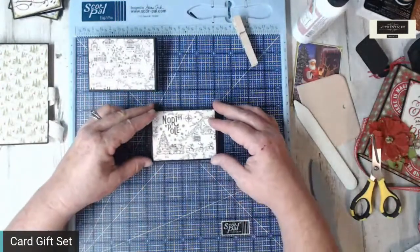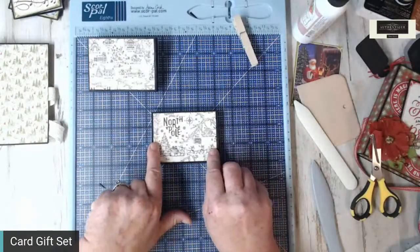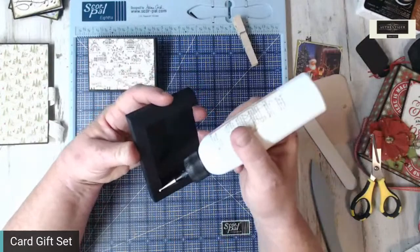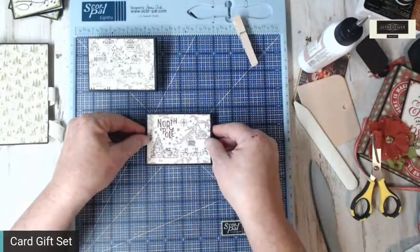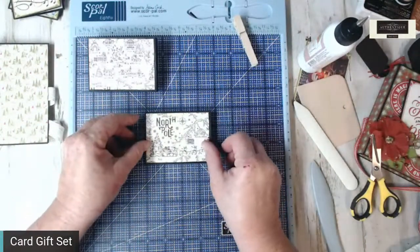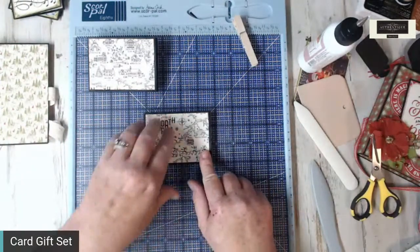Again, I like to put mine down on my work surface, on my lines, and square it up. Whatever little trick works for you. Just hold it tight for a moment.